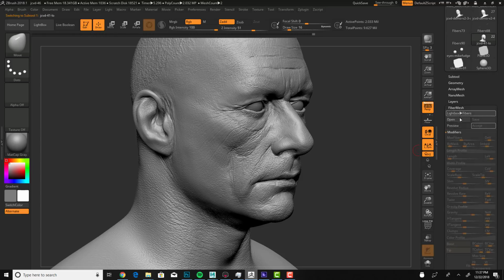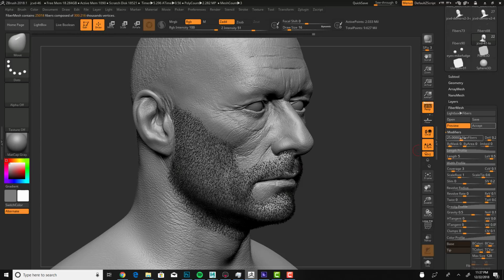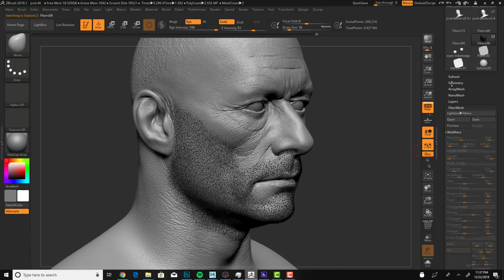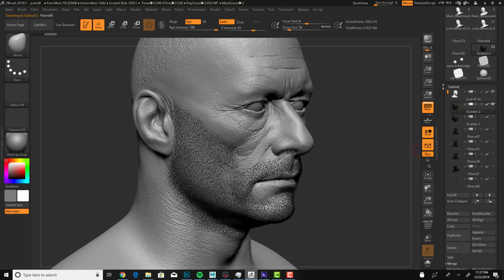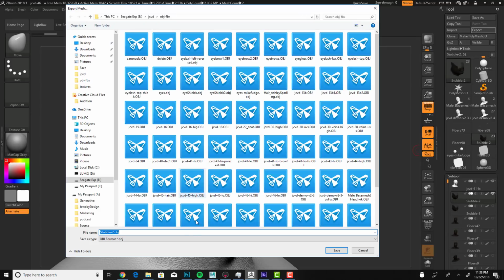Why don't we get a couple of versions to try out here. So we can come into Fibermesh and we will set the length to 3 and I'll set the coverage to 5. Invert that so that they get a little thicker. We'll keep the max fibers where it is, accept that and say yes. And then we'll come into this one and say stubble 2. Cool. All right, let's export stubble 2.